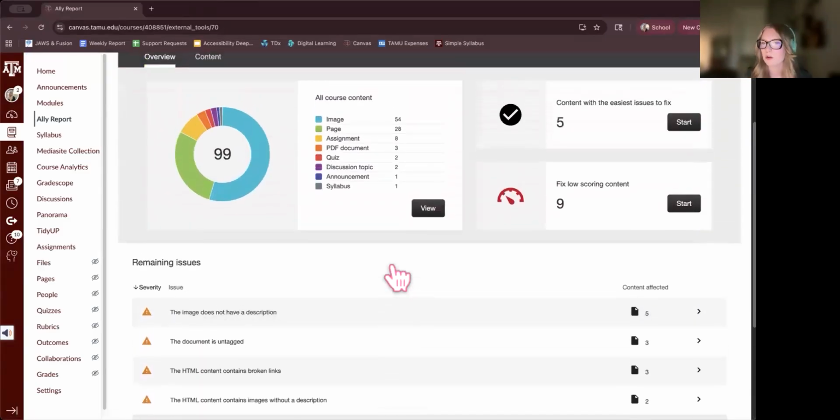And I wanted to make a little note about those PDF files that you may have in your courses. It is quite a bit easier to go ahead and do the remediation in Adobe Acrobat. And a lot of those smaller issues like the language not being set, missing document titles, and even alt text for images in PDFs, those can be fixed in Acrobat when you're going through and tagging your documents. So I recommend starting there first, and some of these issues won't show up in Ally if you've already created an accessible PDF document and uploaded it here.